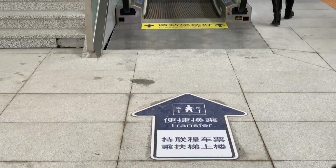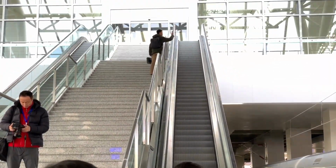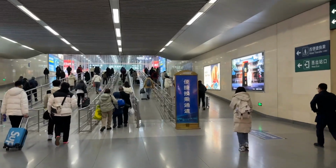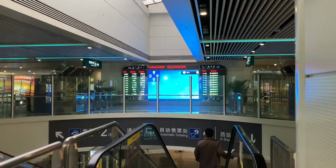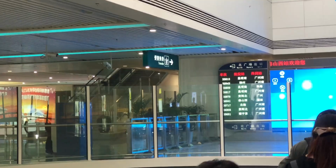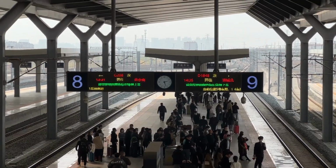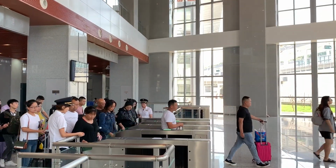Usually, transfer passengers head upstairs to the upper level, back to the departure hall, but not always. At Chunyun South, for example, there's a set of underground passageways. At Baoding East, customers head first for the exit, then make a turn away from the exit passengers. At Foshan West, passengers use a dedicated passageway to make connections. Cross-platform interchanges are rare between national rail trains in China, most likely due to the fare gate policy.